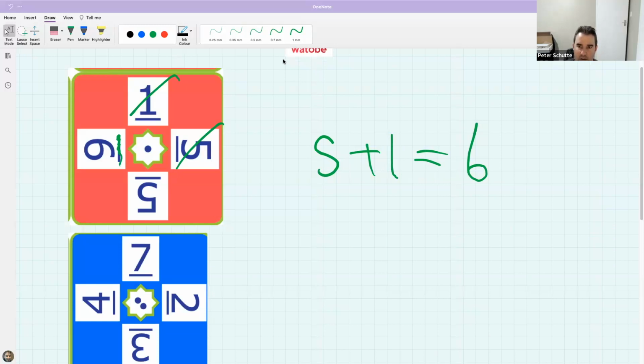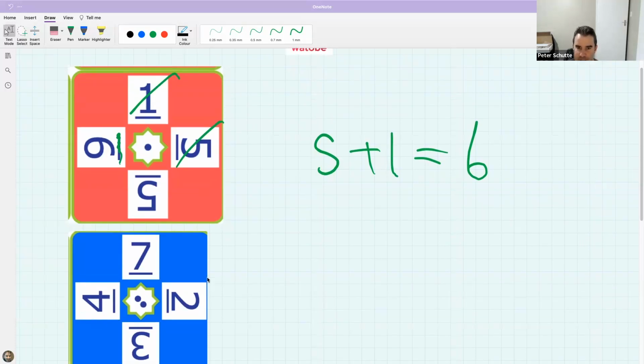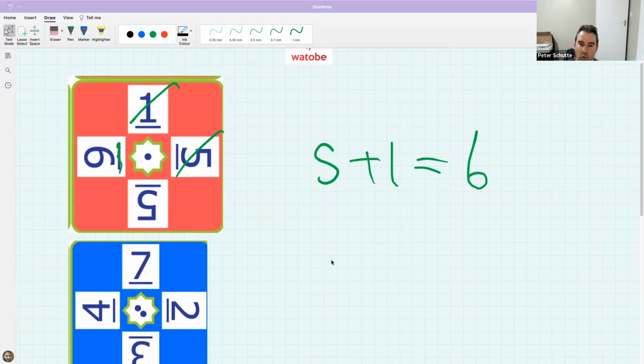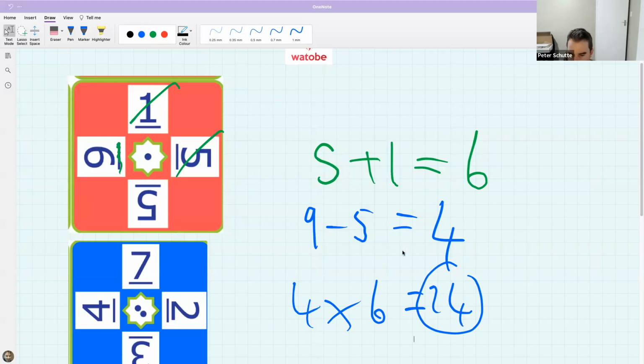Aha. So Rosario says 3 times 7 is 21 plus 3. You're right, Rosario, but I don't see a 3 because you've got 4 and 2. So that's a bit sneaky. What I was going to say is 9 minus 5. Oh, there we go. And then Bonga has found it. 9 minus 5 is 4, and then 4 times 6 is 24. So well done, Bonga. You are the Maths 24 champion for today.